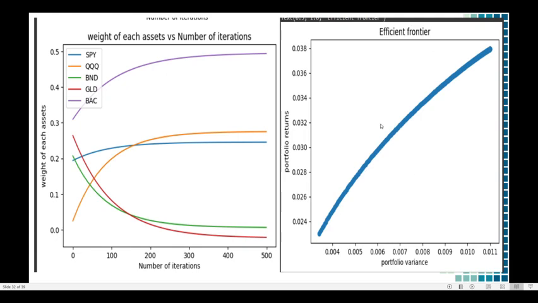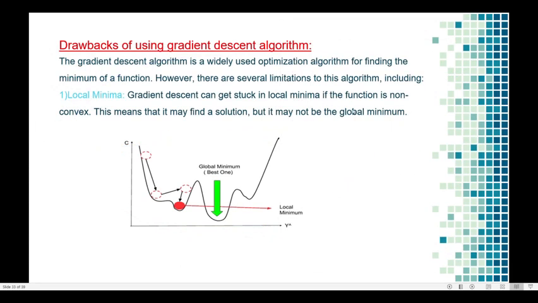So what are the drawbacks of using the gradient descent algorithm? The most common problem is, suppose we achieved a local minimum, but it is not a global minimum. We solve up to this, we get the value up to this, but it is not an optimized solution because we have the global minimum. This is one of the problems. We can eradicate this situation using a sophisticated gradient descent algorithm.